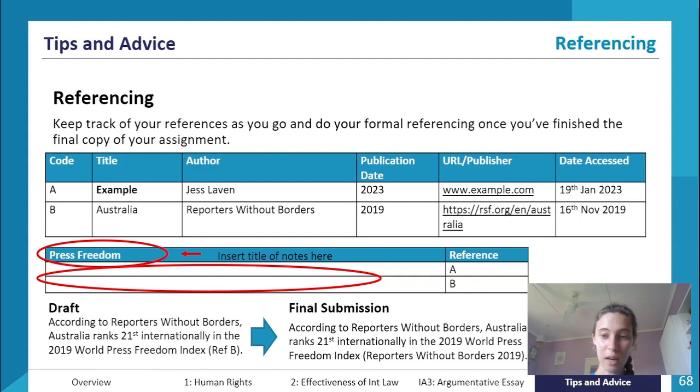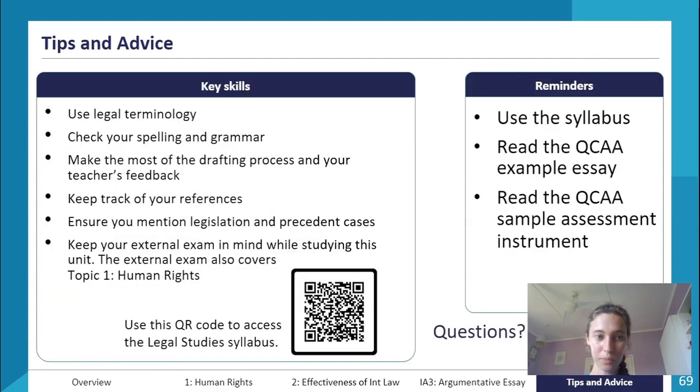So yeah, that is my system, which I find works. Even if you don't like that system, try to come up with one if you haven't already, because for these final assignments for year 12, it's important, and it's definitely important if you go on to further study as well. Plagiarism is a big thing at uni.